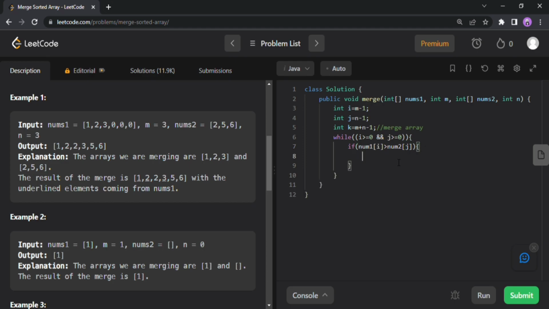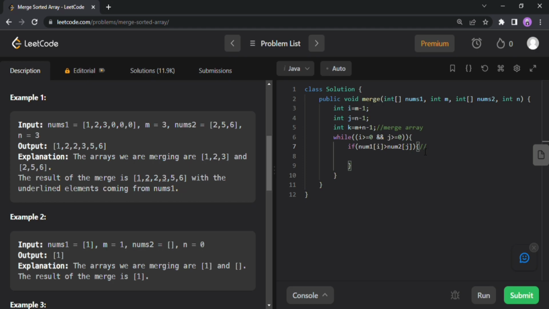Here you can see nums1 first and nums2 second. Here we are checking the value of the nums1 array. i is pointing to the last element of the first array, and j is also pointing to the last element of the second array. So we are comparing the last elements of the arrays.